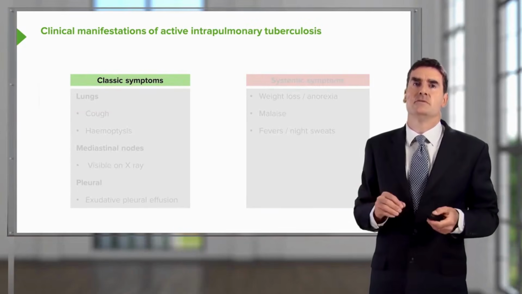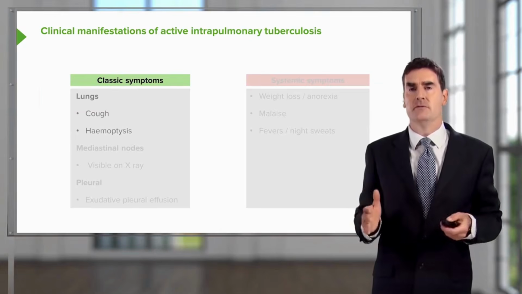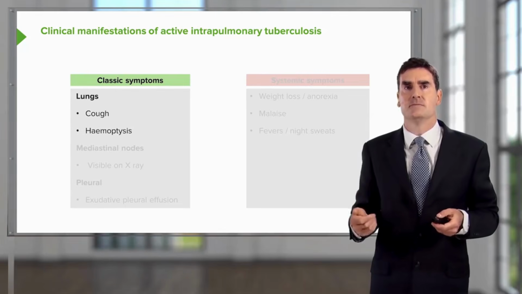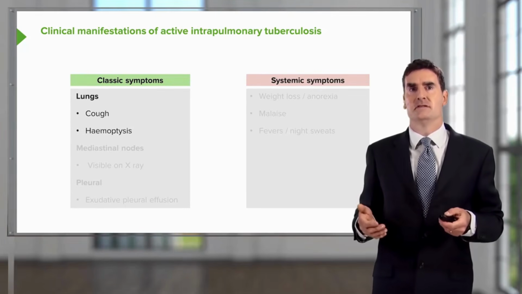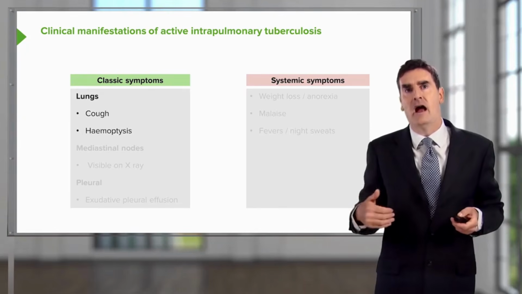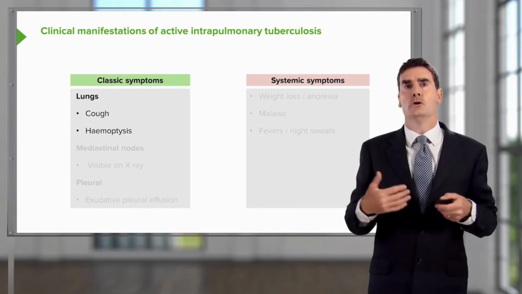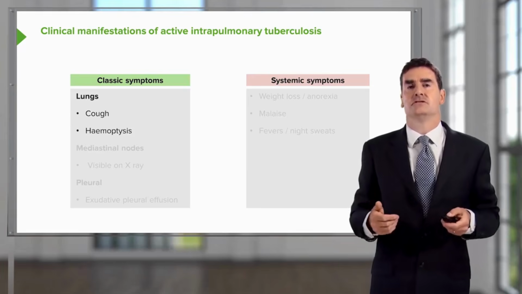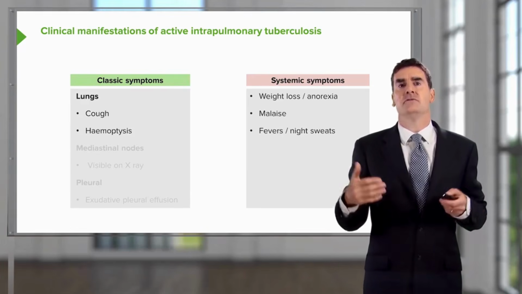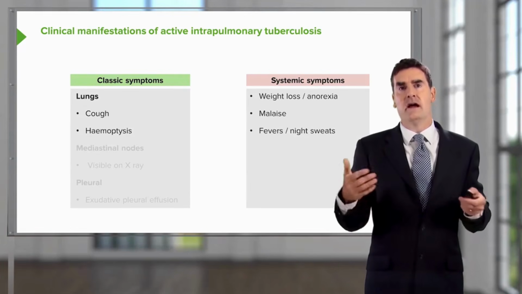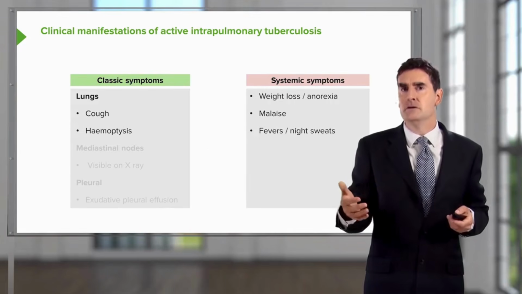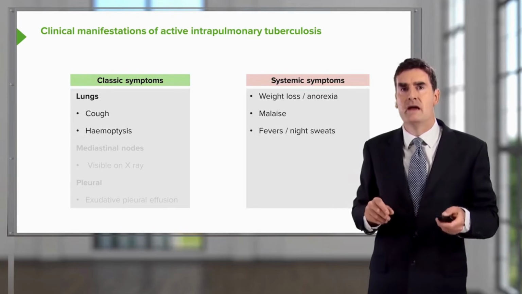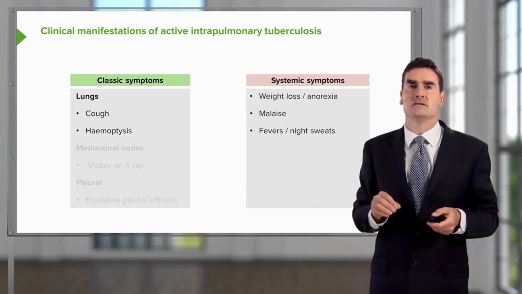So the classic symptoms of somebody presenting with pulmonary tuberculosis is very simple. They cough, and they may cough with blood present in the sputum, hemoptysis. And with that, they'll have systemic symptoms because it's an active infection. And these systemic symptoms are prolonged because the patient presents with several weeks, even several months worth of history. So over that time, the patient's feeling ill, they're not eating, and they have fevers and night sweats, and they'll be losing weight as well. And that's very important for identifying somebody who may have active tuberculosis, the presence of the systemic symptoms.